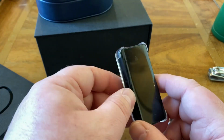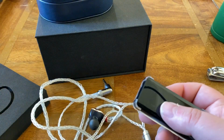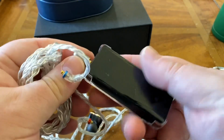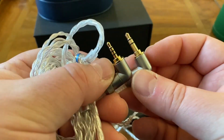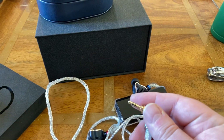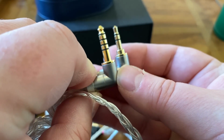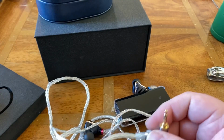It has Apple AAC. But the nice thing with this, if you do have these Fiios, is they do have the smaller balanced connector, so you could drive these in balance through this DAC here. As you can see, if you're not sure of the difference between a 2.5 and a 3.5, there's that. But again, you can buy the Fiio cable, which does the new balanced, which is a 4.4 piece. Just see that there. So you do have plenty of options with these.